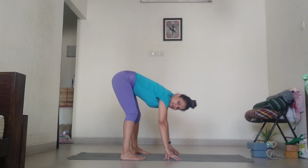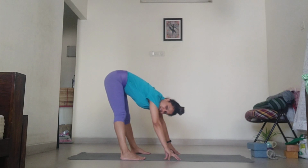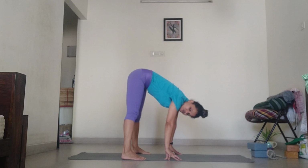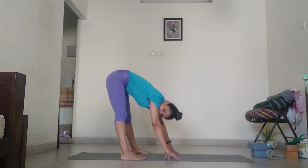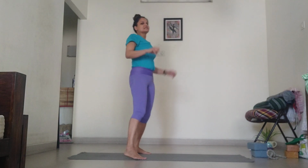Body weight at all times should be on the heels. Yeah, that makes a difference. If your body weight is on the heels, it makes a difference. Try to see the difference. Bring your body weight forward on the toes. See what happens to the stretch on the hamstrings. And then push your heels back, body weight back into the heels, and see what happens to the hamstrings. Good, come up. And hands down.